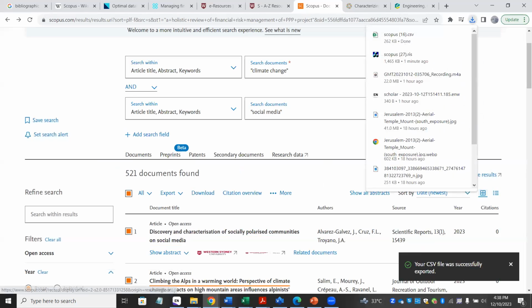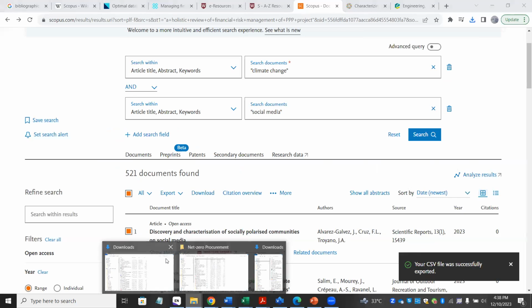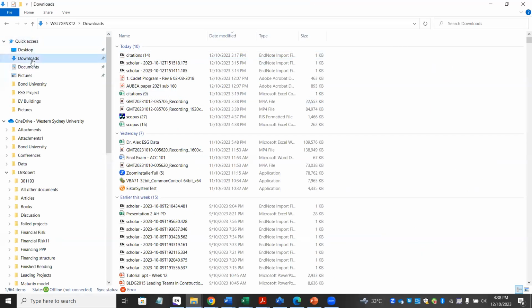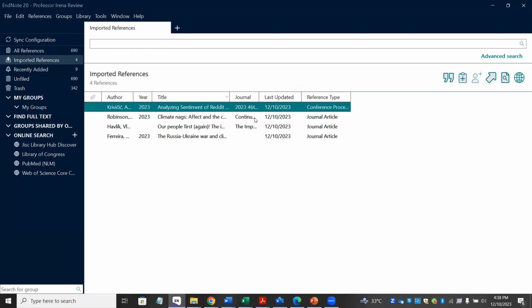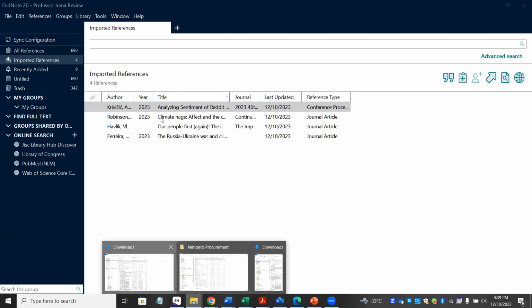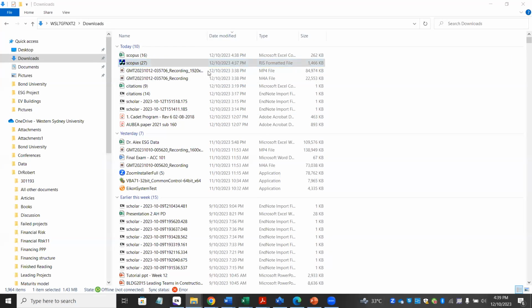So let's see how it came out. When I go to my downloads, and I click on the RIS file, it is going to appear in the form of EndNote. So in the EndNote, I'll open it.